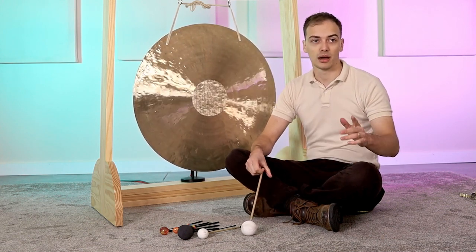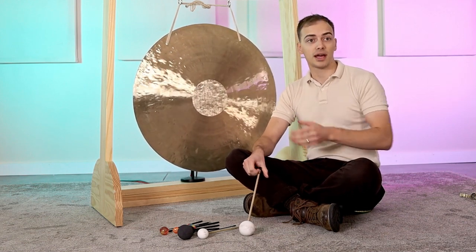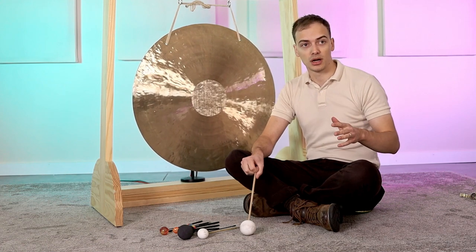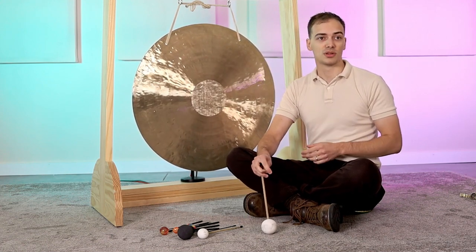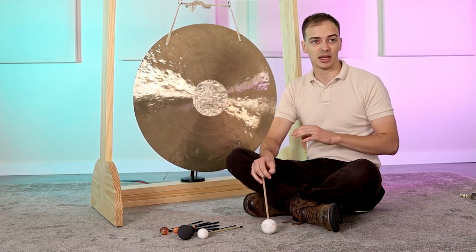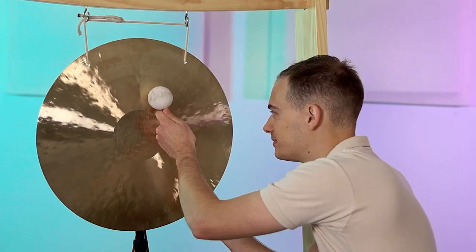Maybe you'll say, wow, do I like the sound of that. But at home, I don't have a 30-inch wind gong. I have a 20-inch wind gong. And then you try it, and it just doesn't work. It either sounds like nothing, or it sounds a little less complicated, a little less full and rich. It sounds something like this.